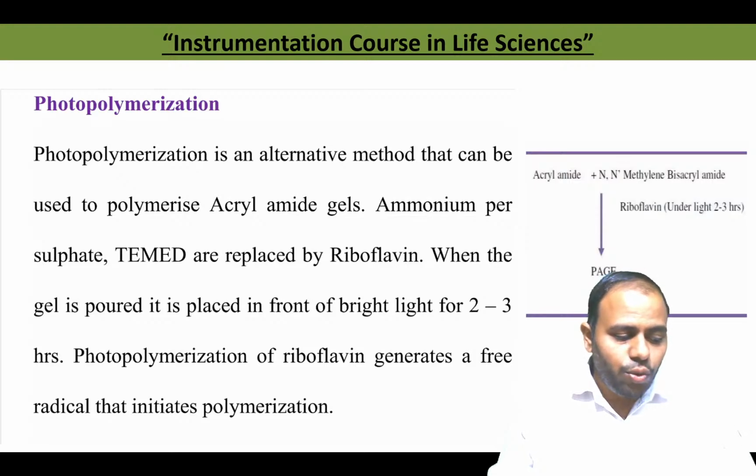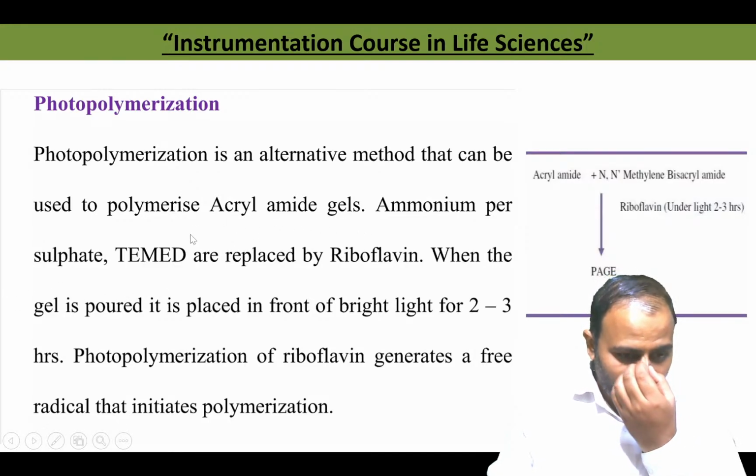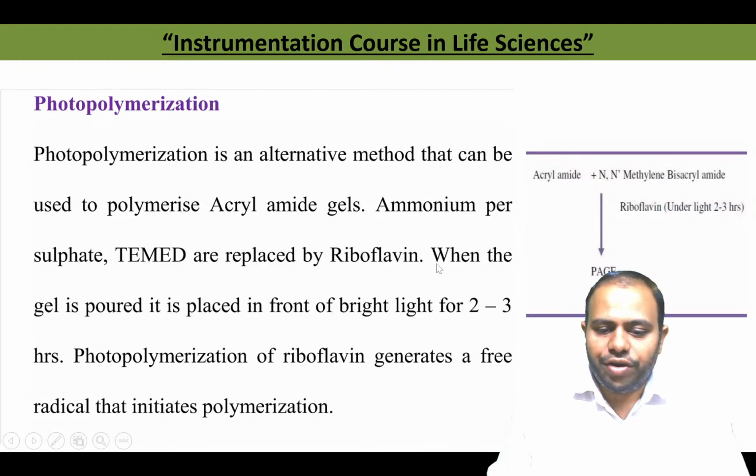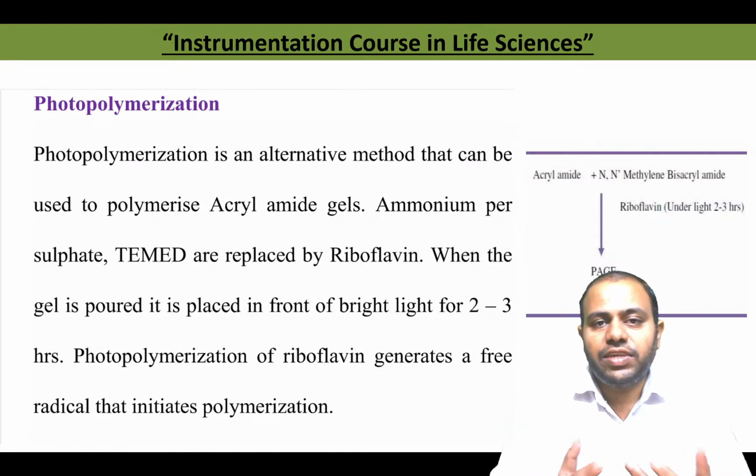So what you do is you just add riboflavin to the acrylamide and bisacrylamide mixture. Then you have to use a light source here. So you can see, instead of ammonium persulfate and TEMED, it is replaced by riboflavin. And when the gel is poured, it has to be kept in front of a bright light for 2 to 3 hours, specifically sunlight if it is available, for 2 to 3 hours.